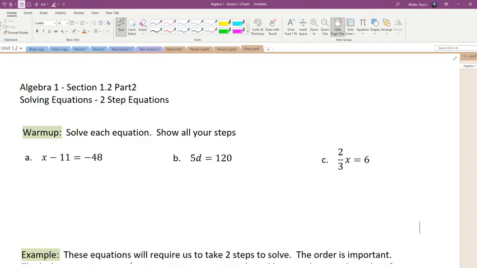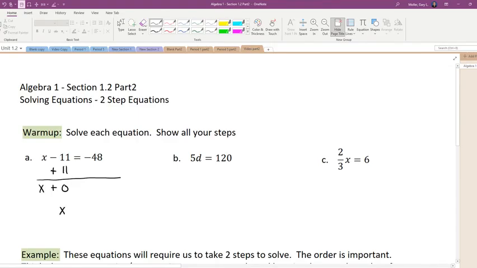All right, so in this case, once again, we have an x minus 11 or x plus a negative 11, and the opposite of subtracting 11 is to add an 11. And again, why is that important? Because then that gives us x plus 0. And again, we don't usually write this line. In fact, I'll just erase it in just a minute. And why is x plus 0 important? Because x plus 0 is just x. And so we use the inverse, the additive inverse, the plus 11, to get the identity, x plus 0, and then x plus 0 leaves us with x, which was our goal.